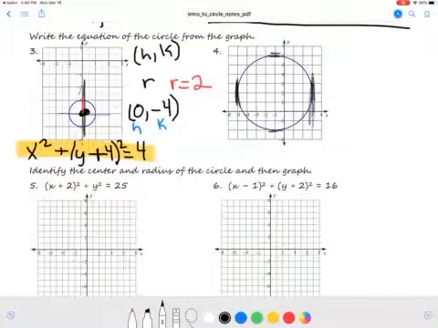is to figure out those edges. So this edge is here, this edge is here. From here, you're essentially going to average the points, counting the same amount of distance in between. So from boundary to boundary, it's 1, 2, 3, 4, 5, 6, 7, 8 units. From this left boundary at negative 5, I can count 4 units: negative 4, negative 3, negative 2. So my x value center, my h, is going to be at -1.